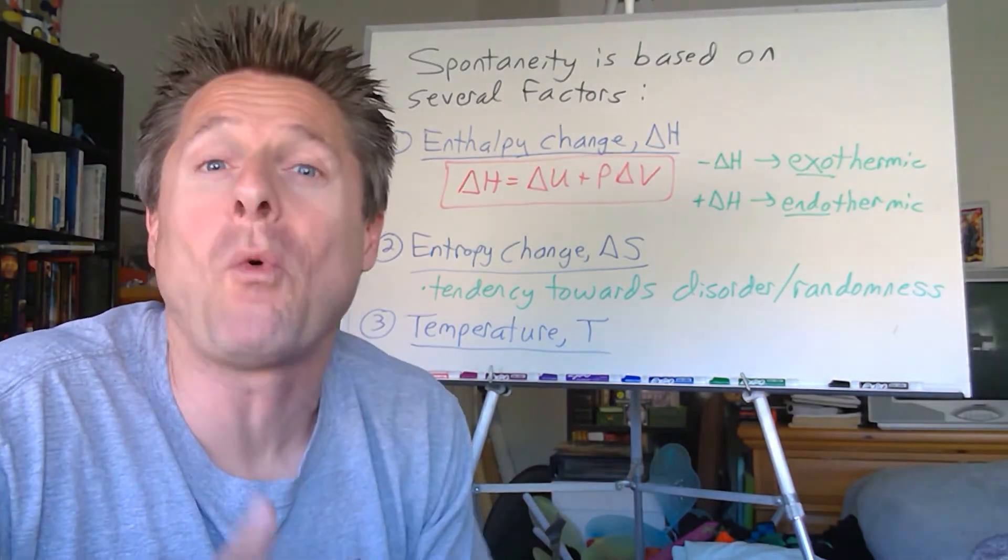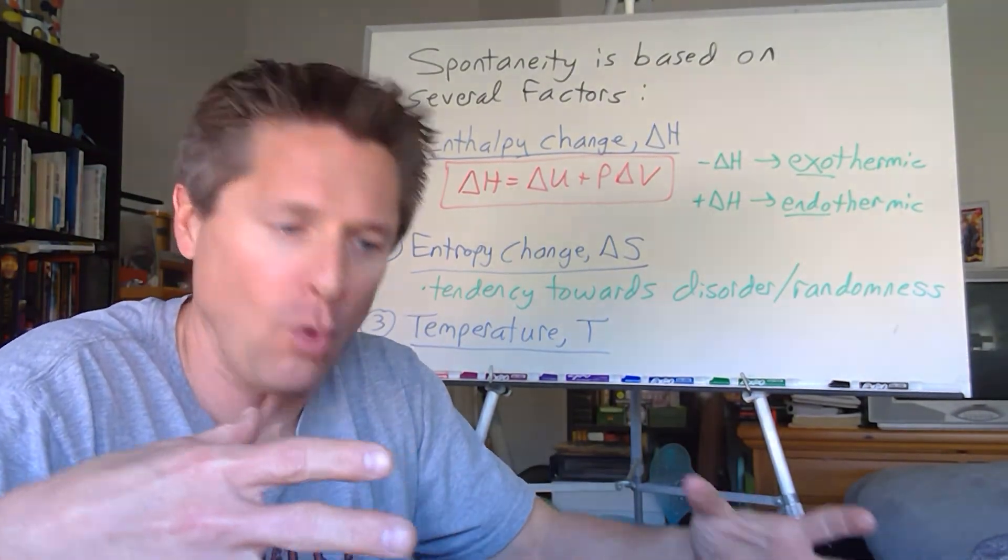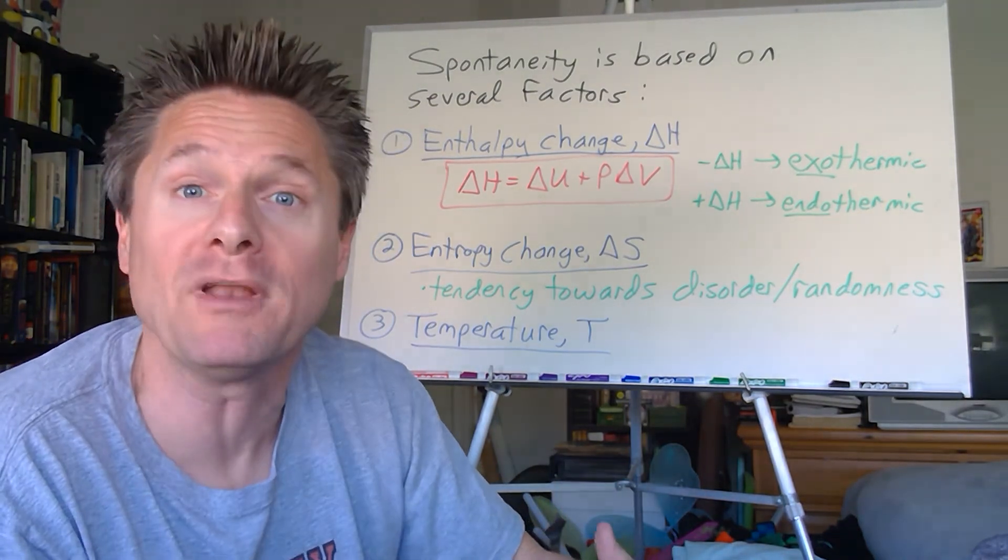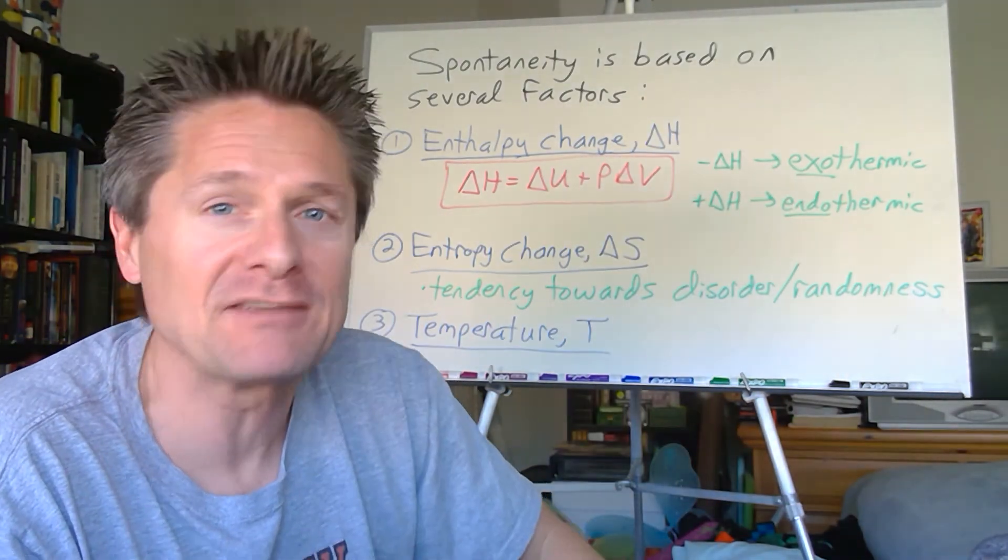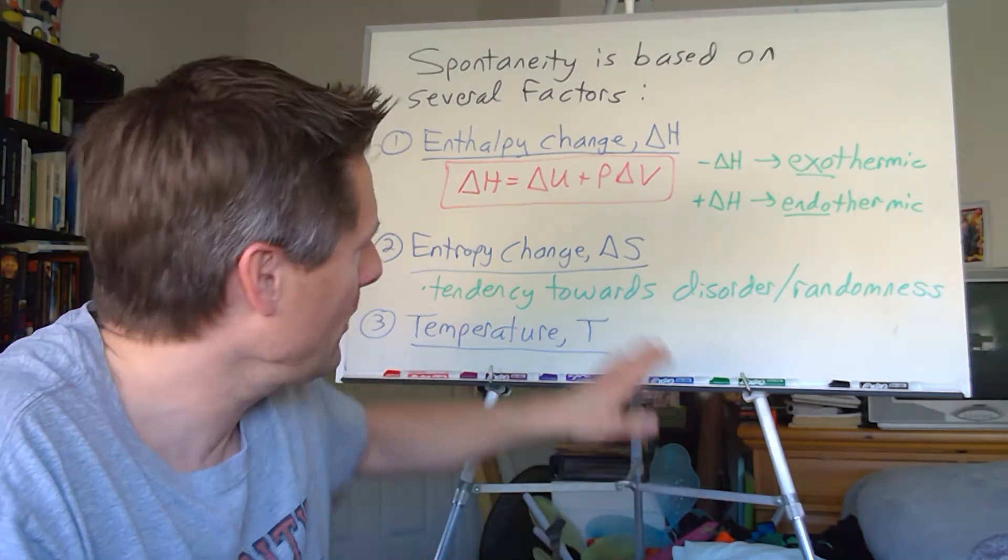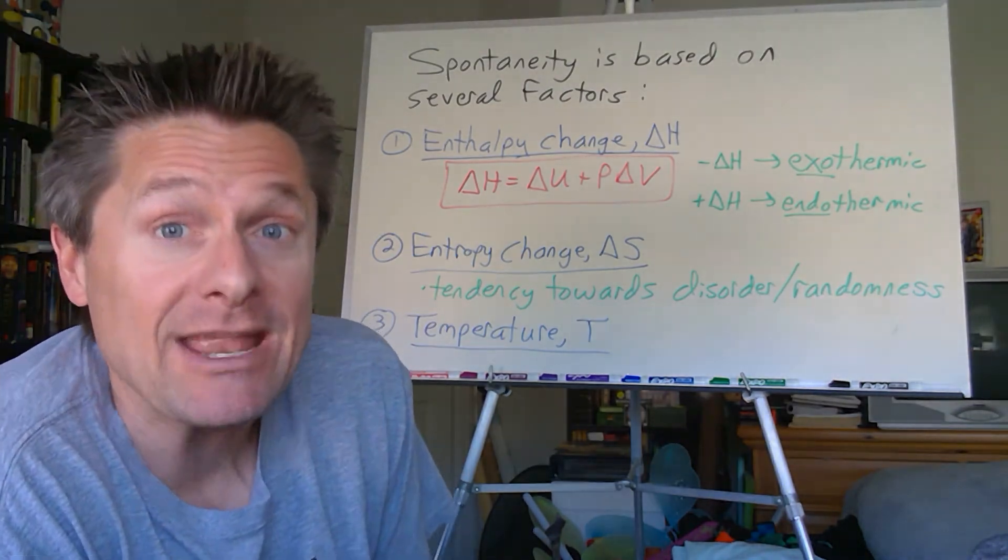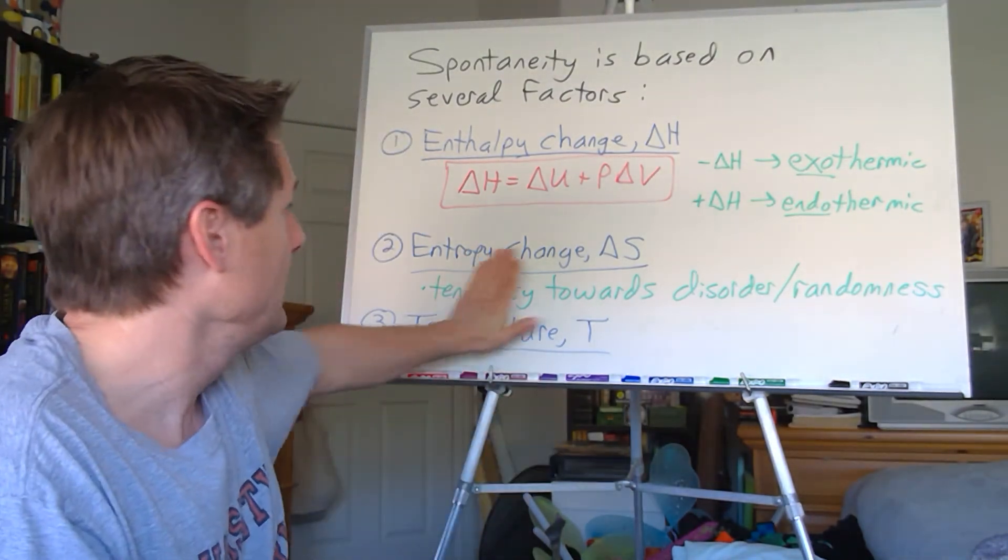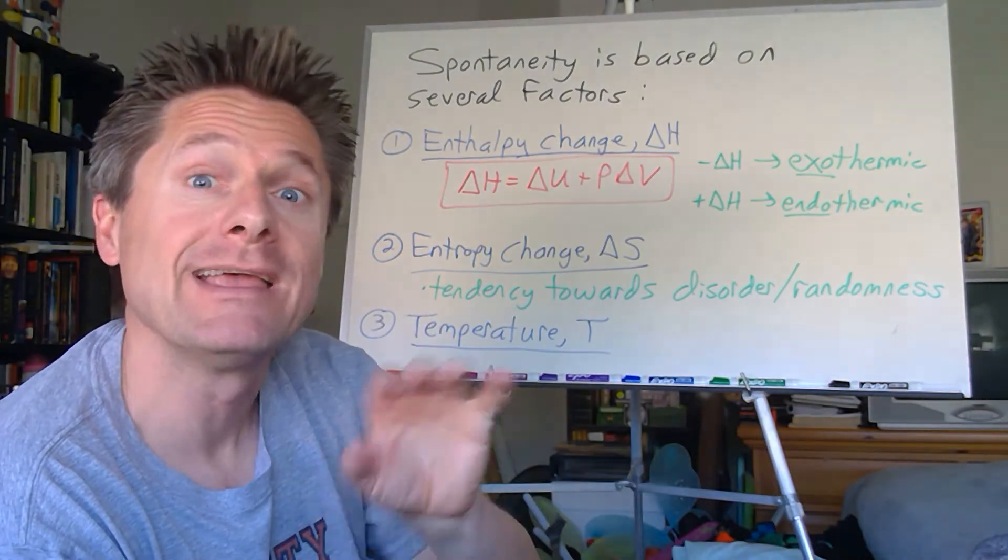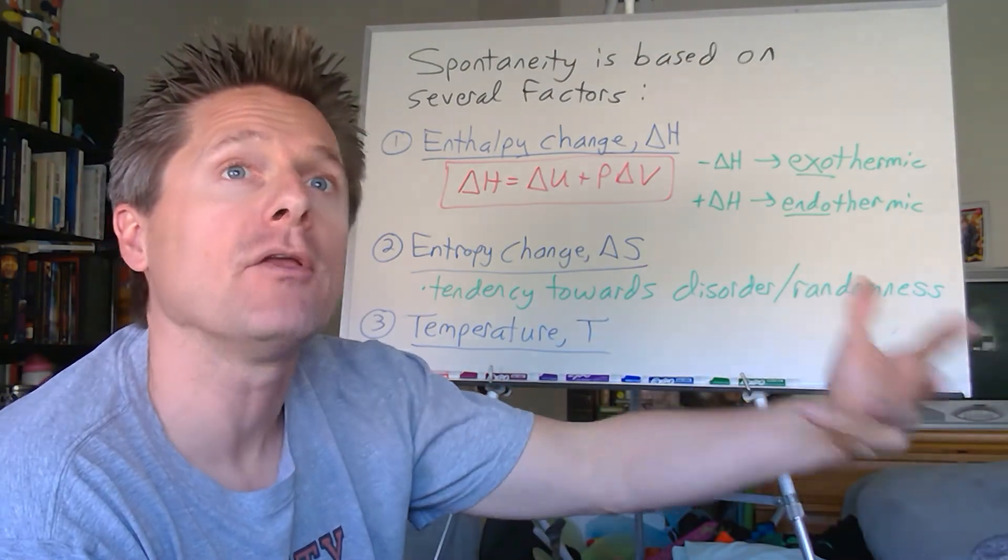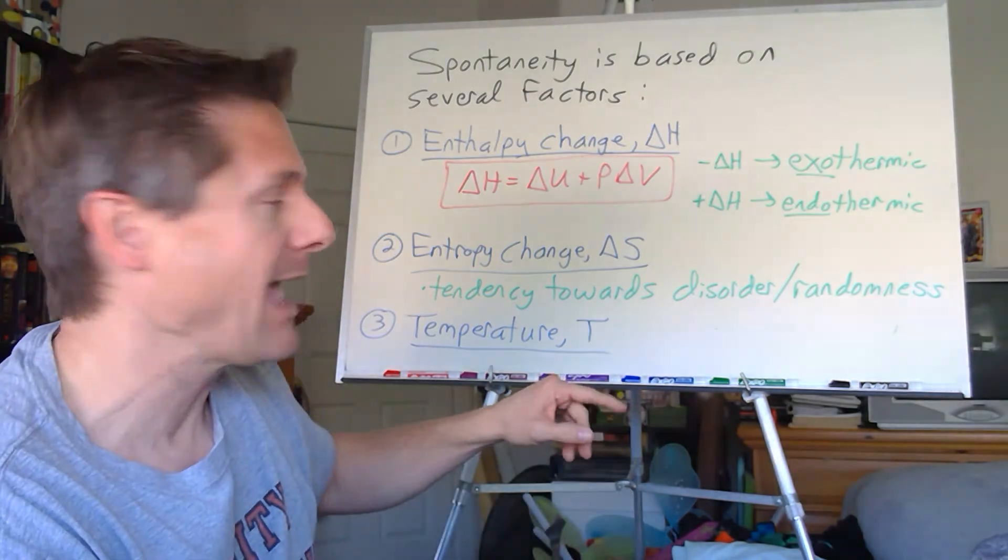You know, you leave a bike out for years, it's going to rust, and it's going to start falling apart, and you can see it, right? But we're going to quantitatively put that together in this concept, this concept called entropy, and specifically entropy change. So we're going to look at absolute entropies, just S, and then entropy changes when a process occurs or a reaction occurs. Does that entropy change cause more disorder, more randomness? And we'll put that in more chemical terms when we look at it in the next video.